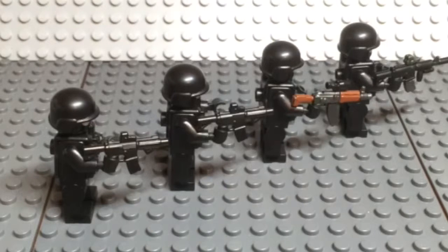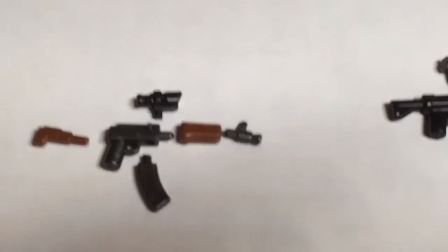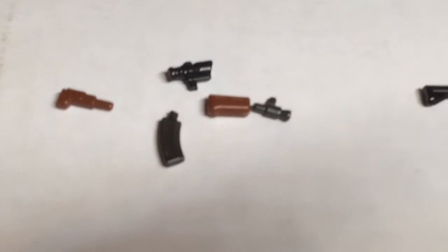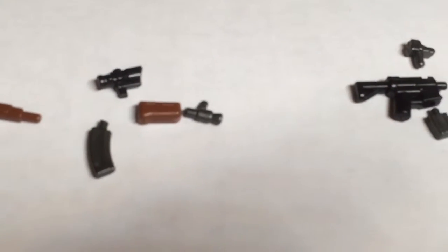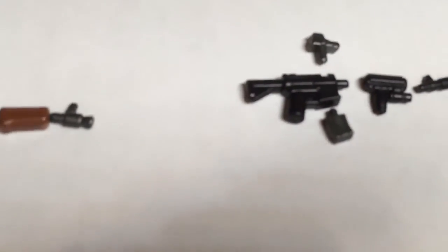I'm going to give you a view of all the things assembled. Here are both ModComs disassembled — you can see the AK over here. The receiver has two holes in the top, which is a design flaw that Will is trying to fix, but he hasn't done that on the AK yet. On the M4 he has fixed it — as you can see, this one only has one hole.